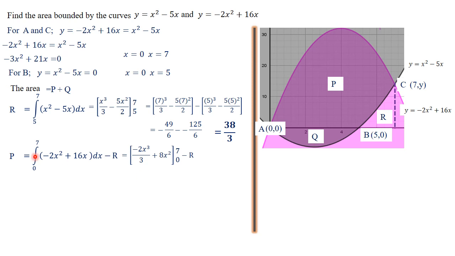So integrating that, you get this particular bracket here. Replace the value of x with 7. And again, replace the value of x being 0. When it is 0, it reduces to 0, so we don't need that. I have this particular bracket, which is replacing the values of x here with 7, which gives us this, minus R, which is 38 over 3, and therefore the area will be this one here, which is simplified to 452 all over 3. That's the area of P.